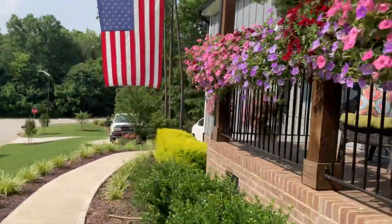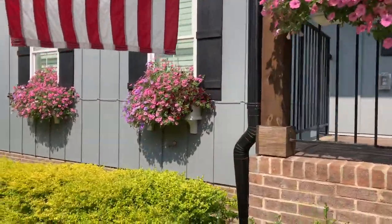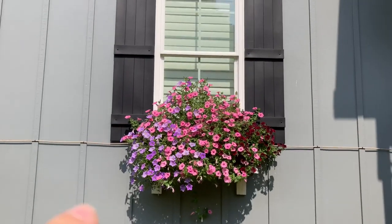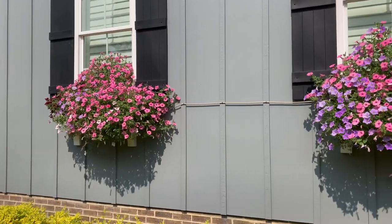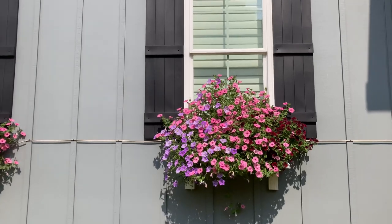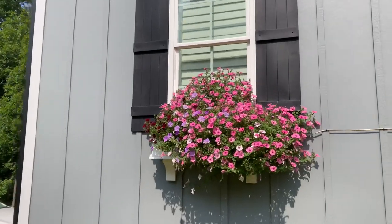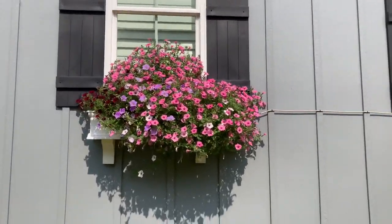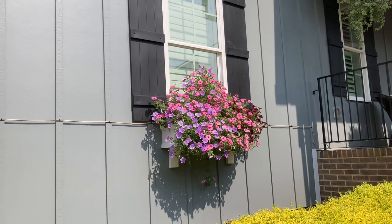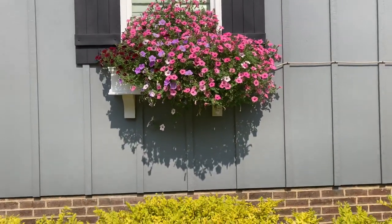What's also nice is we haven't had any rain in probably six days, and because of that there's no rain damage to the flowers — it's recovered. I can see the top is starting to fall forward. What's also nice about these, different from last year, is both boxes have a family of birds in them, so once in a while you hear a bunch of little baby birds chirping. That's going to be hard because I don't want to disturb them, so I don't know if I'm going to be able to go around and do too much. Hopefully they'll grow up and get out of there soon, but in the meantime just going to keep watering.